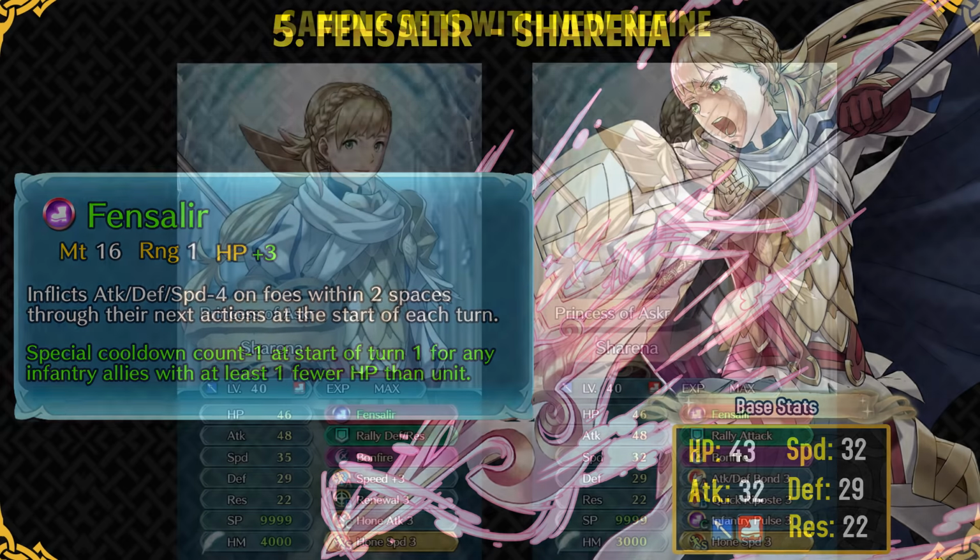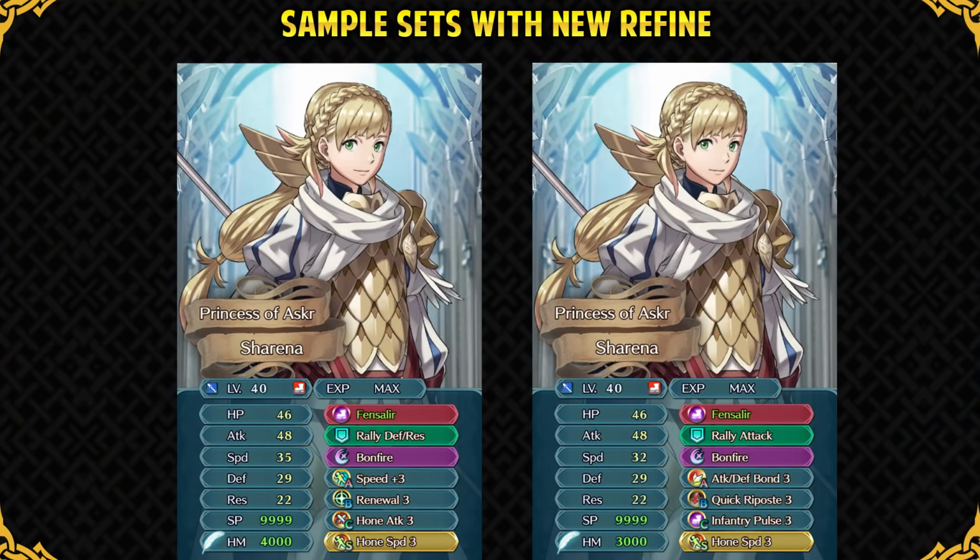Pulse naturally. With the first set, she can buff all stats of an ally while giving them the Infantry Pulse support, and this especially is good for infantry Blade Tome mages like Nino and Tharja because Blade Tome increases the special trigger cooldown by 1, and then Infantry Pulse can help nullify that.